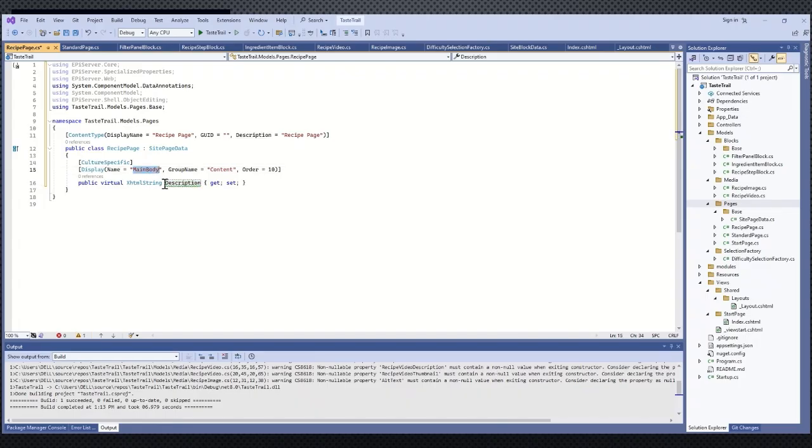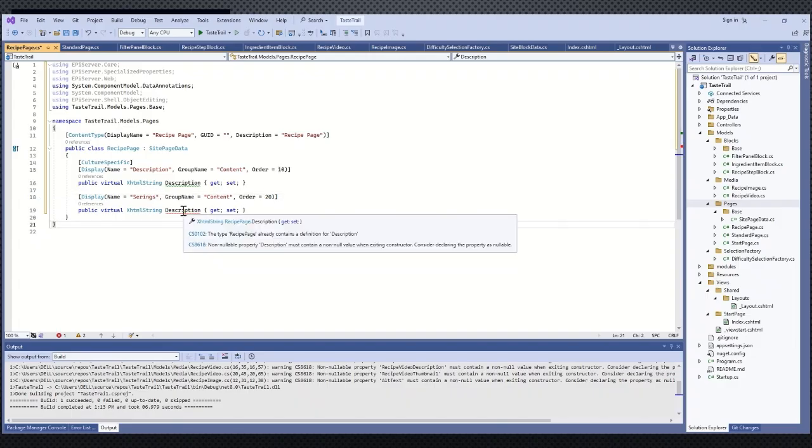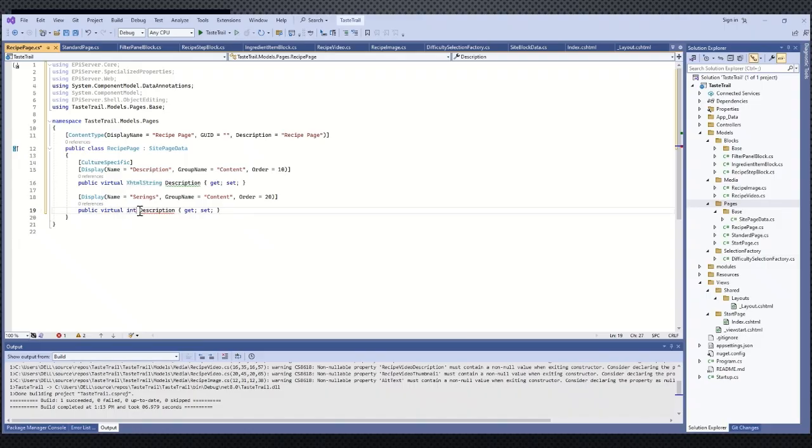Right, I'll change this also to description, and the order can be 10, and the group name is content. I think that's perfect. And after this, I'm going to add other fields. So let's copy this again, and let's say I want servings. That's another field. So that's again going into content. I'll change the order to 20, and instead of HTML string, I'm going to make this an int.